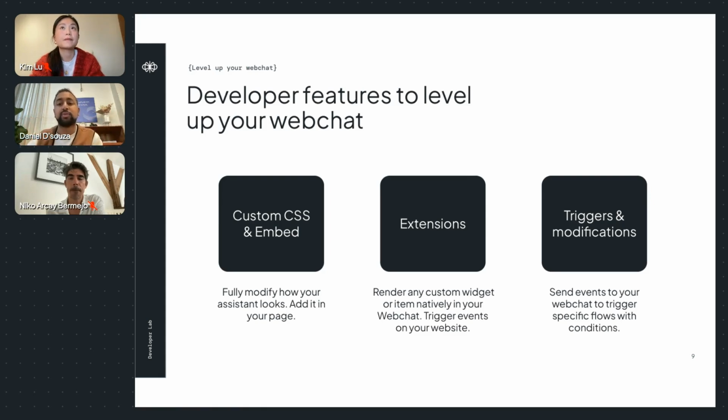And then on top of that, you also have the ability to fully customize the CSS. So if you have your own CSS file, you can actually point to it within the widget. I'll drop the documentation in the chat, but you are able to fully customize the CSS of your widget. That's everything from text spacing to fonts, and there are some examples about changing the language on buttons. So it really gives you the experience to make this something that is your own. I've seen rounded corners, all sorts of stuff that people have done to really make the widget seem very native to the website that it's on. And so that's part one.